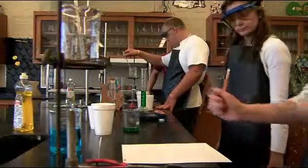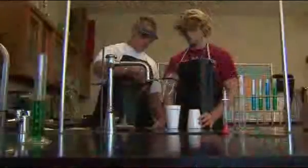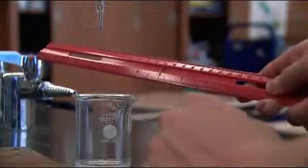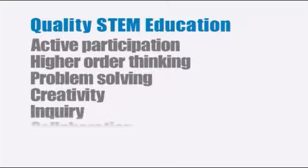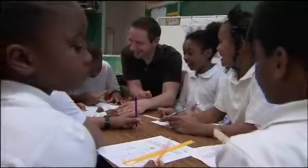I think that where STEM goes beyond just science and math education, it is really helping students and teachers to look at what's happening in our area and how we can develop a workforce, how we can develop students where we're really investing in our own future. It becomes much more of a long-term approach in what we can do to create good thinkers, good problem solvers, good designers, and people who understand what engineering is and what engineering needs to be, and become the future scientists that we can bank on. That's a big part of STEM education. How can we create learning environments that engender not only the knowledge and the skill, but that passion for working as a STEM professional?